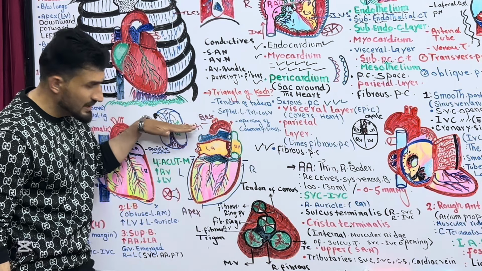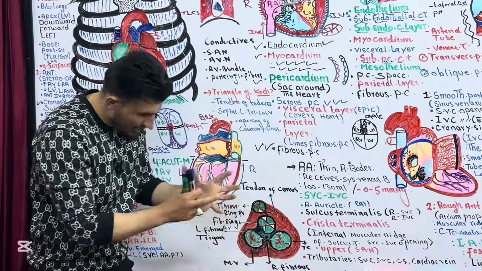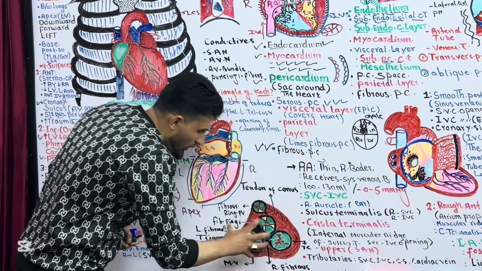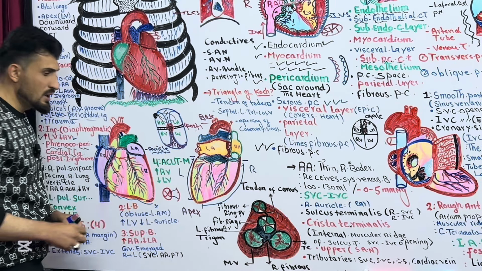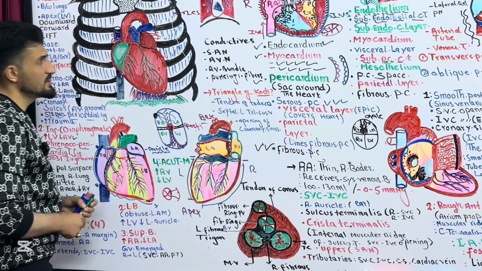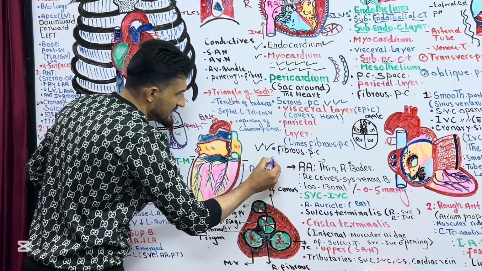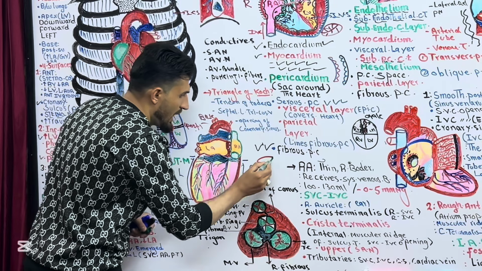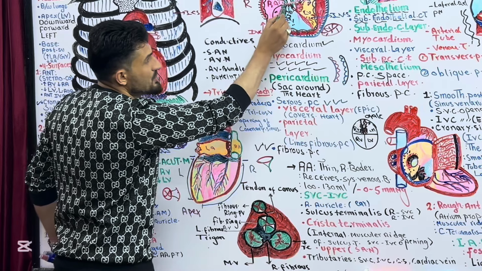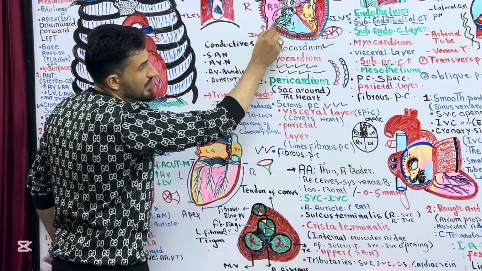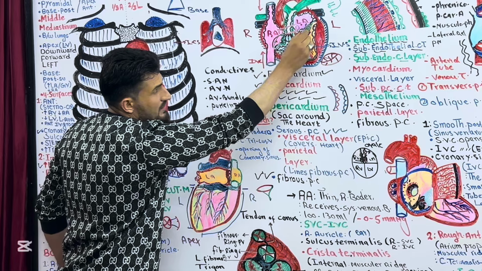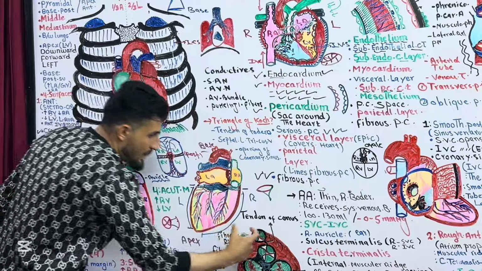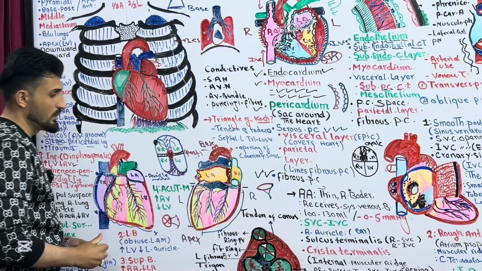Now, when we cut this fibrous skeleton of the heart and make a diagram and watch it from the superior part, we can see two things. First, we can find rings. For example, this is a ring, and to this ring this valve is attached. For example, this is the mitral valve, this is the tricuspid valve, attached to these rings. So these valves are attached to these rings, and these rings are also called annulus rings or fibrous rings.